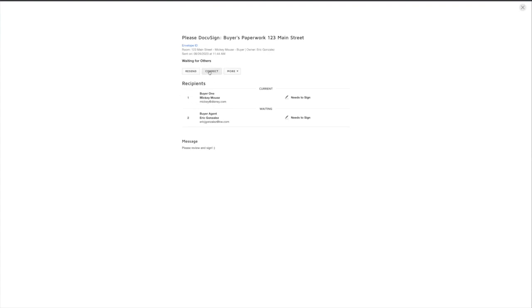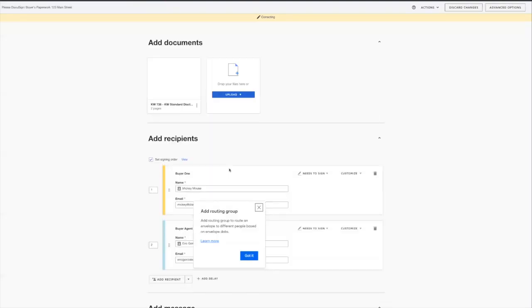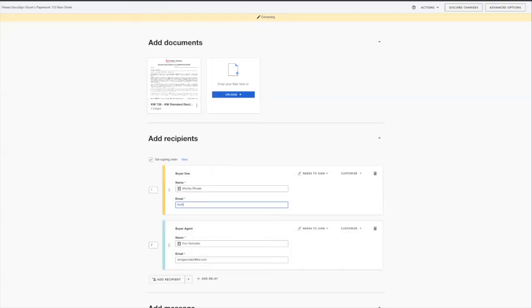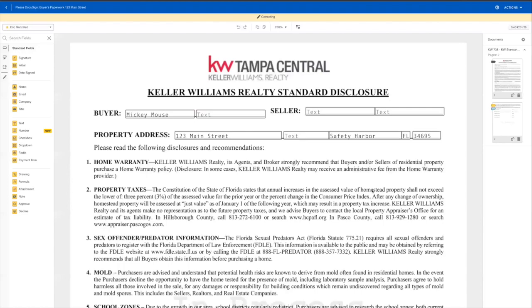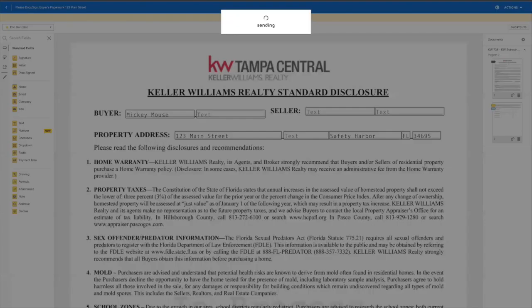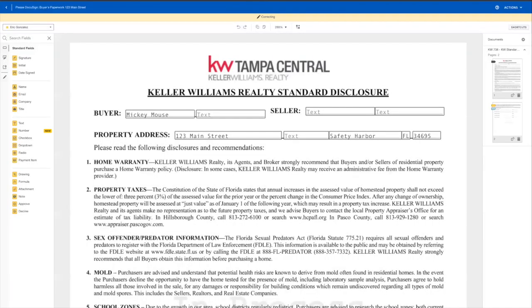So I have to make these match. So I'm going to go here to hit correct. And so we can get through this document, I'm going to change Mickey's email and I'm going to use one of my work emails. So MCTT, which you guys have. Now I'm insured to get that. And I'm going to change this to 1, which means Mickey and me will get the email at the same time. Make sense? Versus sending it to this person, then this person. It's completely up to you how you want to handle that. So I'm going to hit next. I'm not correcting the form, so I'm just going to hit correct and it'll automatically resend it for me. So now I'll receive both emails.